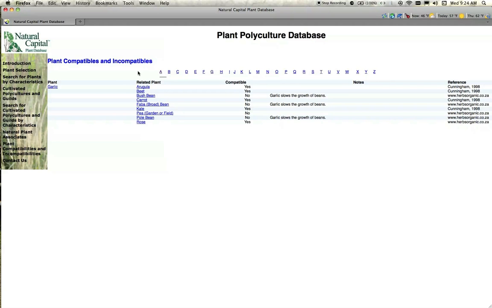The compatibles and incompatibles list is kind of an interesting side to go to and look and kind of learn what families of plants grow together and others don't. There is a definite pattern to this. So learning about the brassicas, learning about the nightshades, and why they will not grow together and what effect they have on each other is very handy, so that you're not wasting time and space by planting plants that will compete with each other.